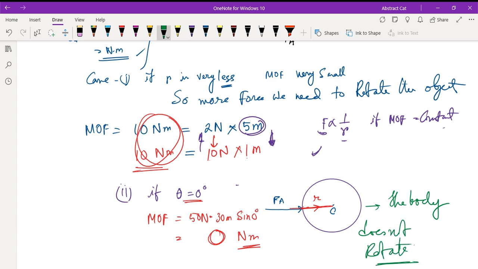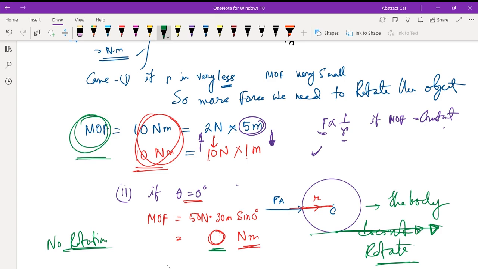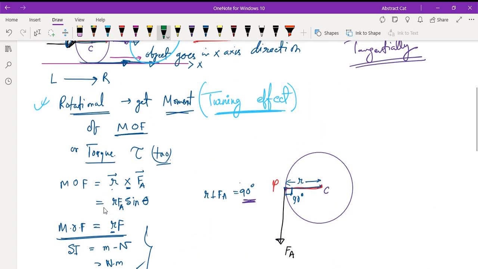The moment of force represents the rotation. But if the moment of force is 0, it means no rotation. No rotation does not mean the body doesn't move. The body doesn't rotate, but it can skid, moving from one point to another without rotating, like a body skidding where there is more friction. Okay, now I think that is clear.